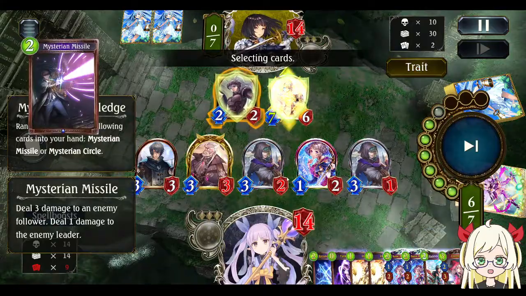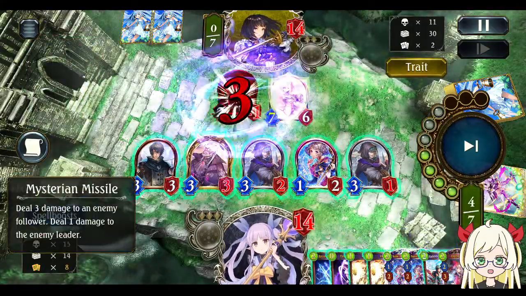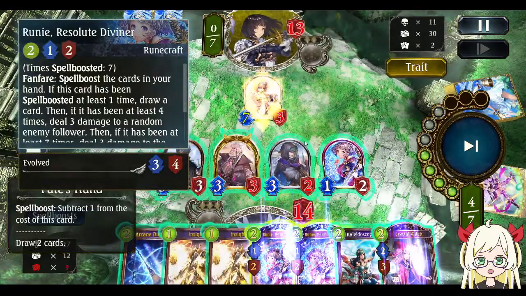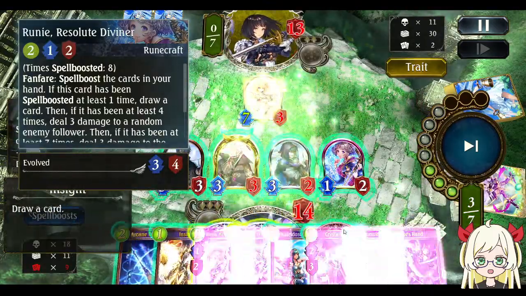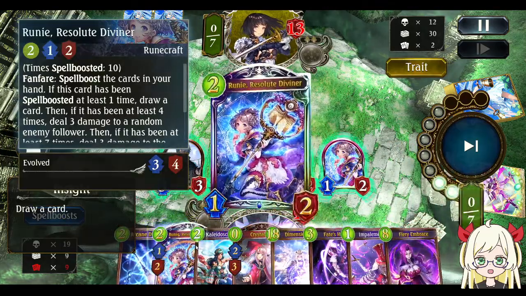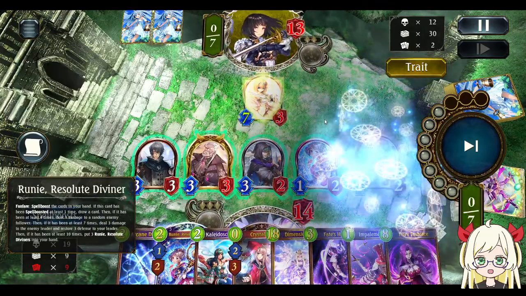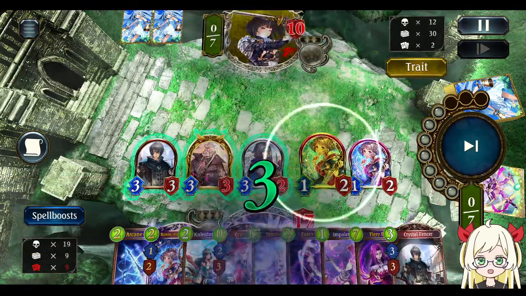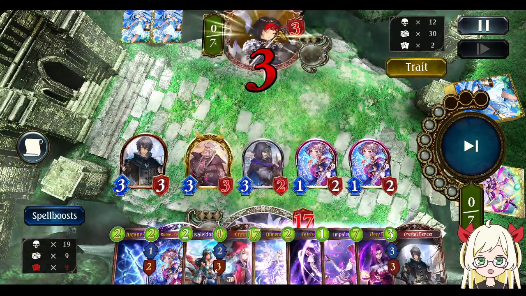Knowledge. Okay, pretty good. Missile. Draw. Rune. Mirai Michibiki. Okay, that's our OTK.